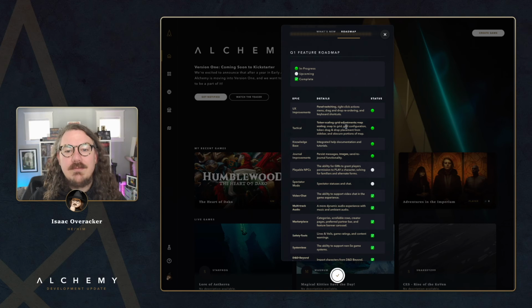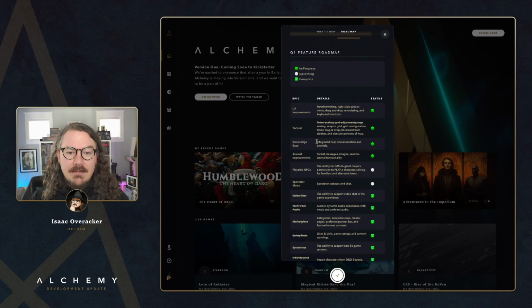We've got grid configuration. You'll be able to do all the things that I've promised you in previous episodes, like change between squares and hexes, change the opacity, change the color of the grid to make it more visible on dark and light maps, and other good stuff for making tactical mode more user-friendly and more powerful for your games. That's coming up in the next couple of weeks here.